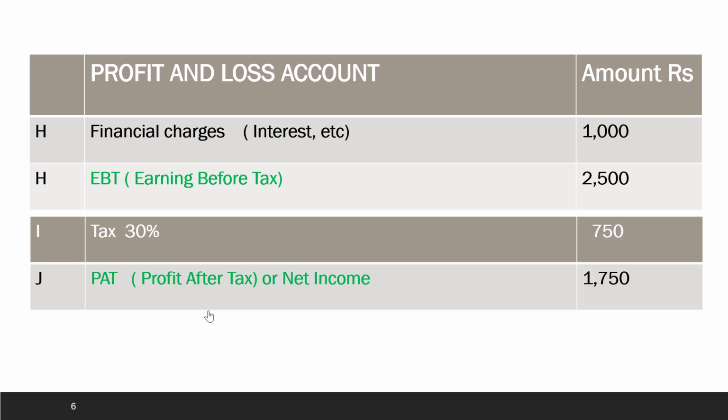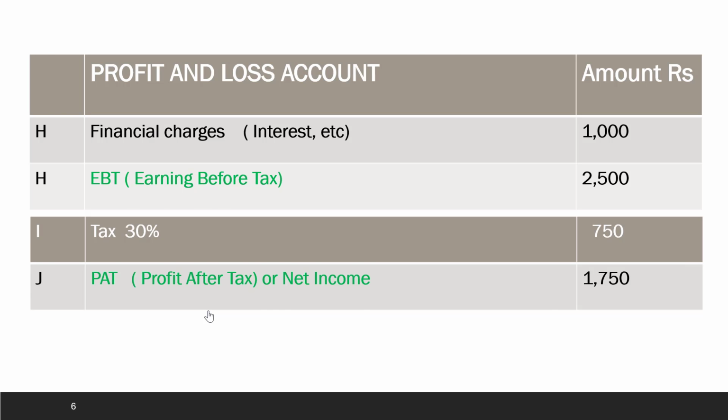So suppose the tax is 30%. At that time, the tax rate of India was 30% when I prepared this slide, but now it's come down to 25%. So then you get the PAT, profit after tax. It's called the net income, the bottom line, which directly belongs to the shareholders.